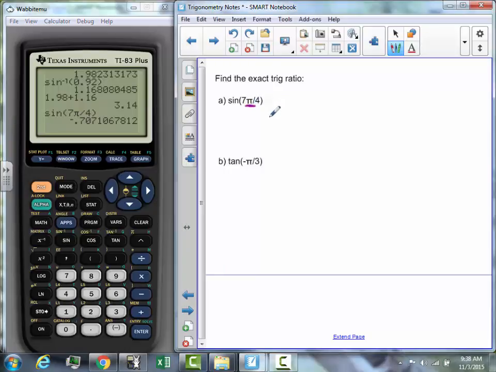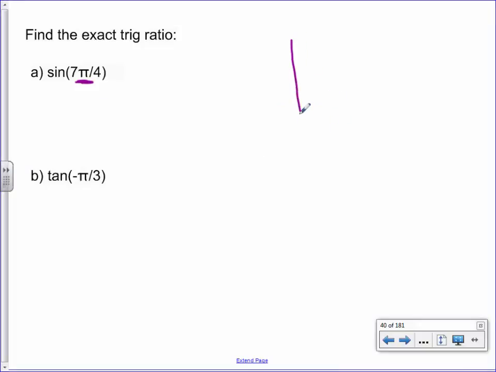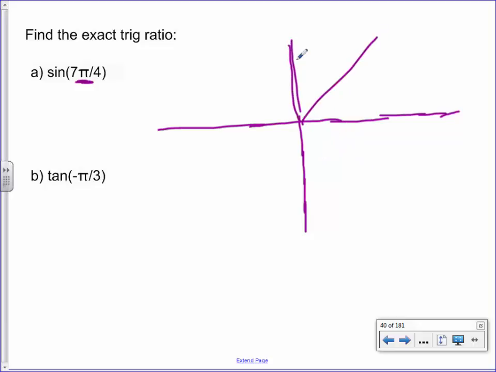7 pi over 4 is an angle. Where would 7 pi over 4 be if I drew it out as an angle? Down in the lower quadrant. This one right here, yeah. Because if I draw out quarters, this would be the first quarter, that would be the second quarter, the third quarter, the fourth quarter, where Tom Brady is very good, by the way, fifth quarter, come on, that was good, sixth quarter, seventh quarter.